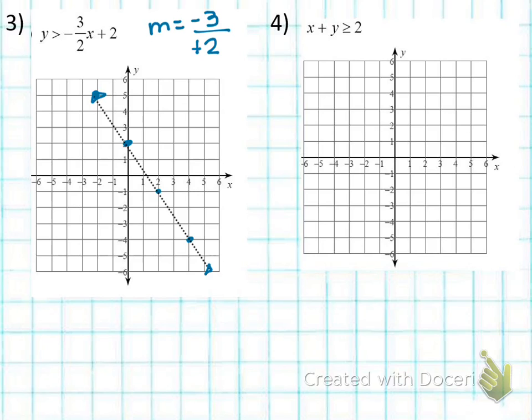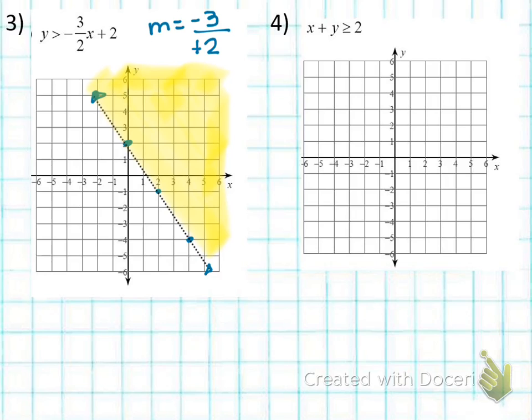And now I have a question for you. Should we shade above or below this line? Does it say greater than or less than on this example, number 3? It's above, right? Because it says greater than. So I'm doing this one together with you, so I want to see yours look like mine. Okay, so just finishing it up here, and then I'm going to look around for yours, okay? I'll give you 30 seconds. I want to see yours as well.